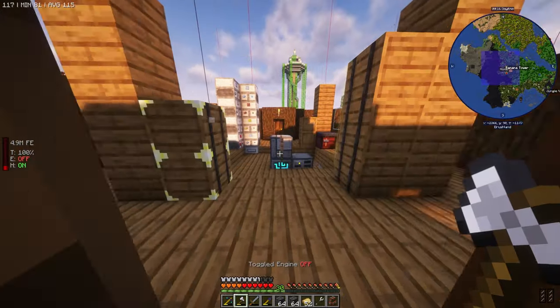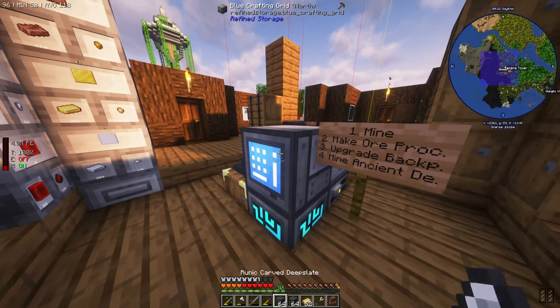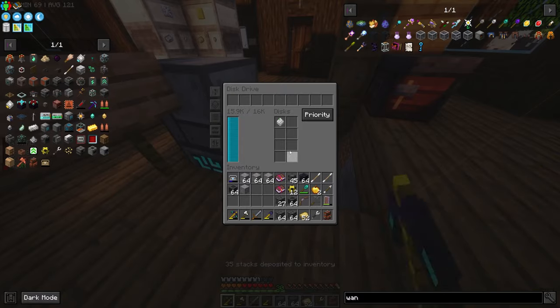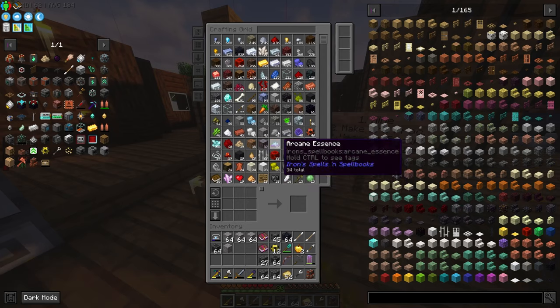Let's actually get a barrel going again over here. Let me take just one of these. I'll take this barrel here. And we'll just deposit all of that in there. How's our storage? We are full. Our storage is completely full. Well, that is not good. That is not good.